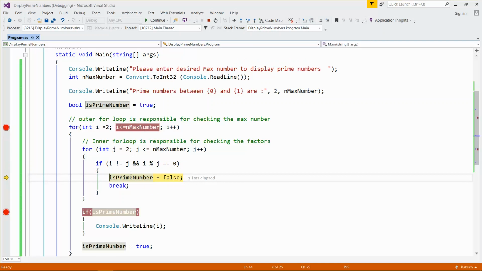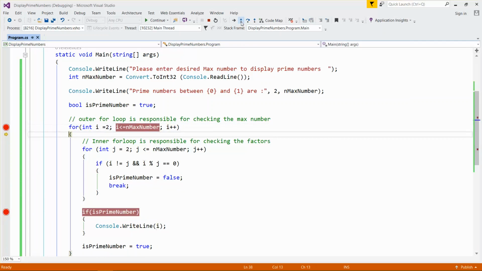Yes, so our logic works perfectly, and 4 is not a prime number. So it doesn't go for further looping. It should come out of the loop. Yes, so it is still false, so it will not print anything.